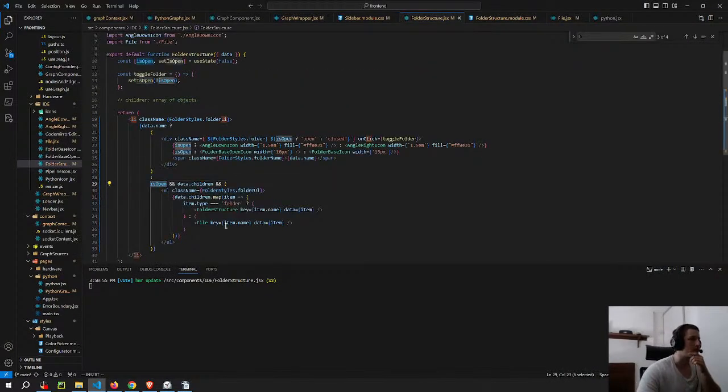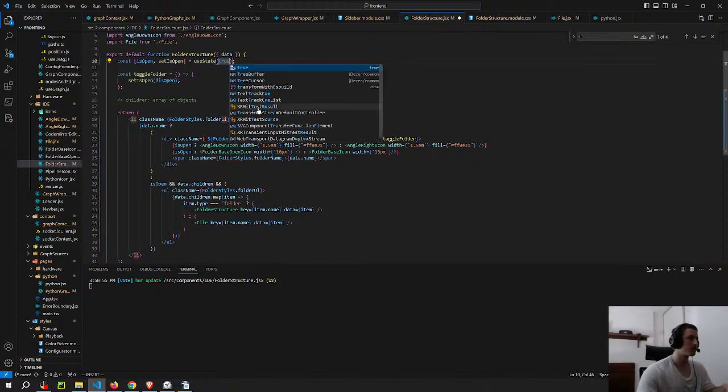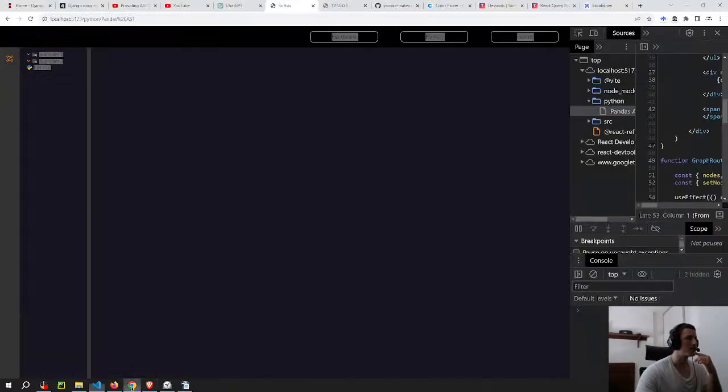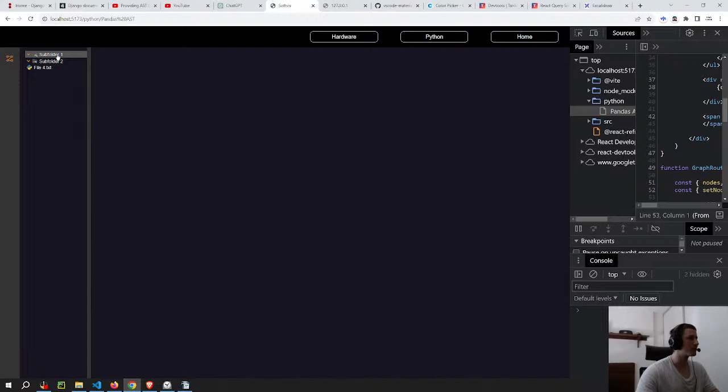It's because of this thing here. If I remove it, it's gonna be... Maybe I can leave it as true in the beginning, but I think it's gonna just put everything open. Oh, maybe it works. Yeah, but everything's open, that's the problem. There aren't any files here as well.